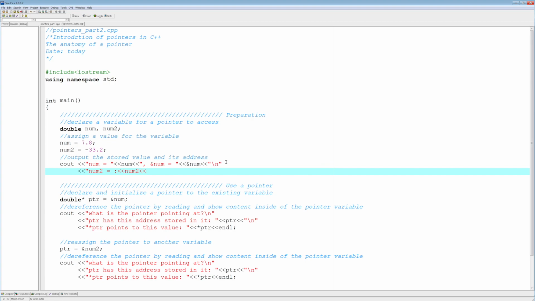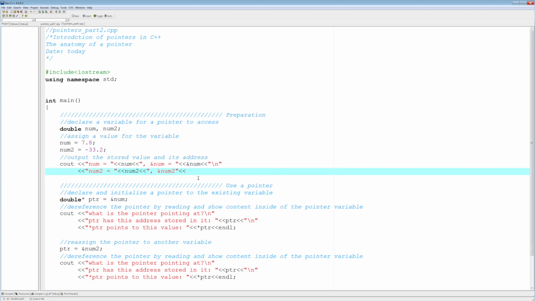And we would like to see also what is the address for num2. Okay, this is getting a little messy, but we can fix that. Here you go. And this is what happens when you do live code, okay?